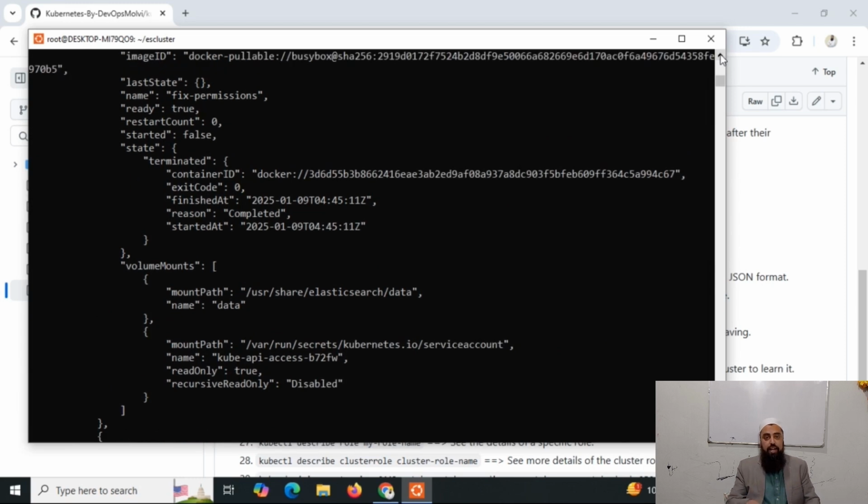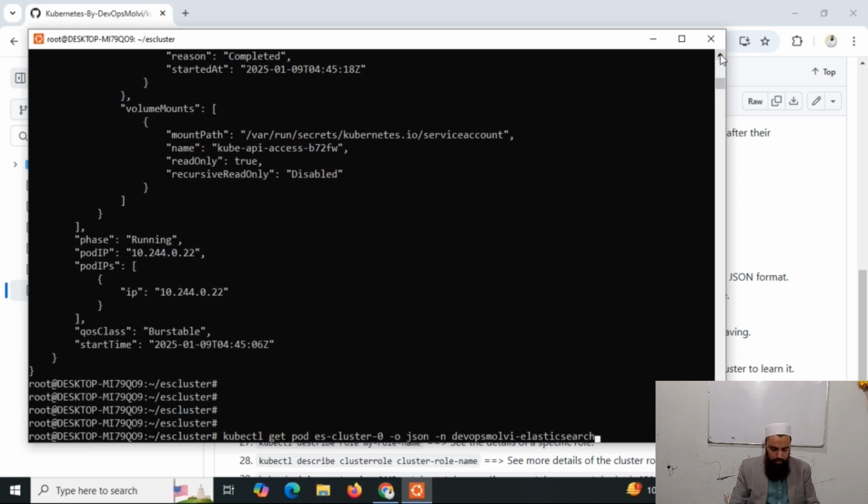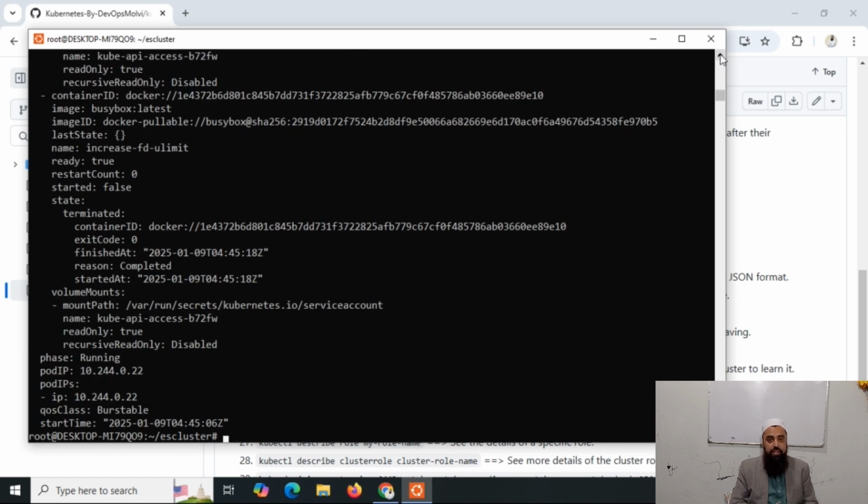These commands are extensively used for troubleshooting issues with pods, services, replica sets, daemon sets, etc. And if I replace it with YAML, I will have the information in the YAML format.